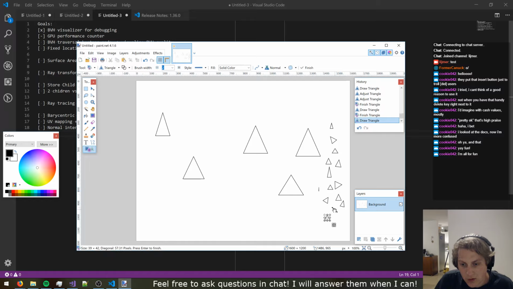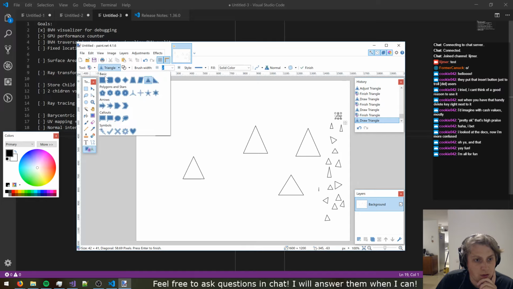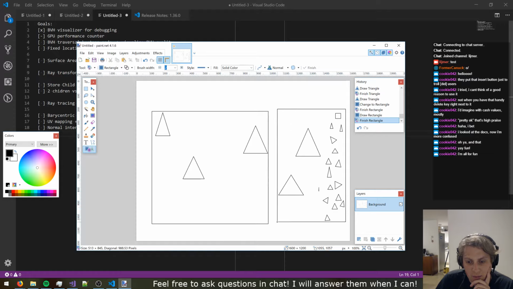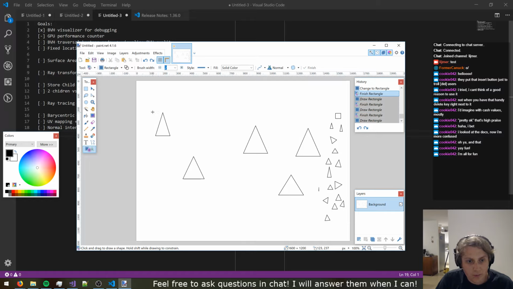So basically our triangles are not laid out very uniformly. What we would do currently with the median split is we would go, you know what? The center is about here. Let's split there. But now we have a box with 3 triangles, and that box would actually be this size, with 3 triangles, and we have a box with a lot of triangles. That is not the most efficient way to go about this. What we would rather do is do this.